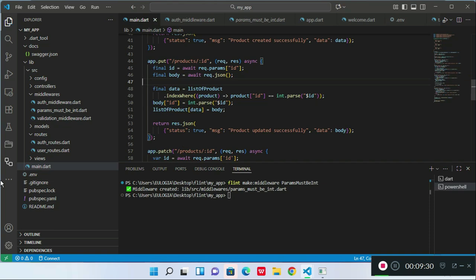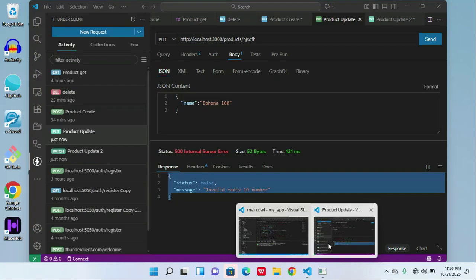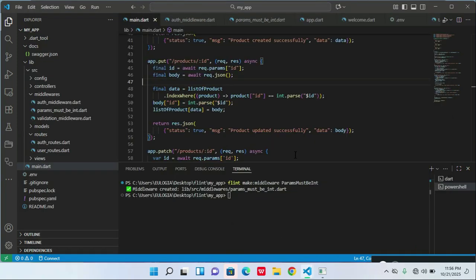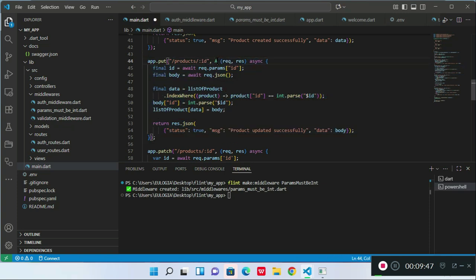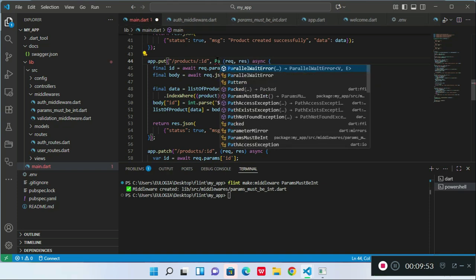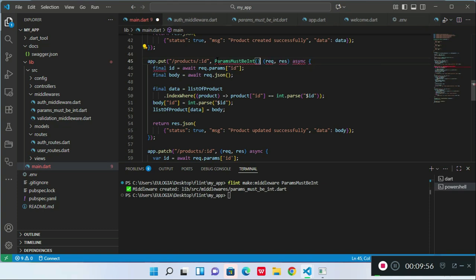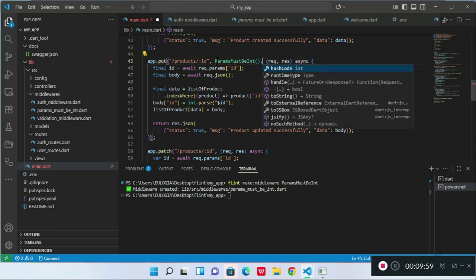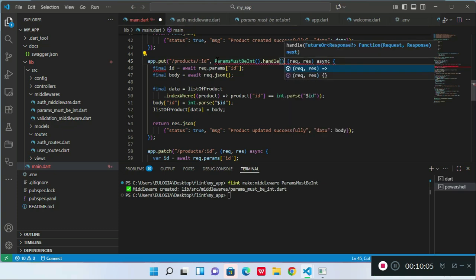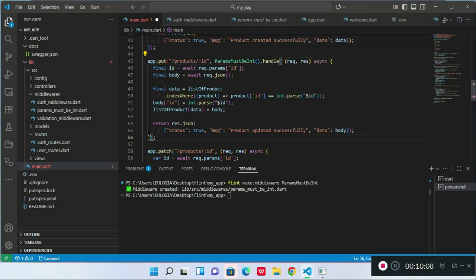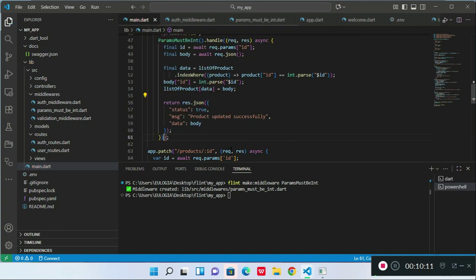Now, what we can actually do with this middleware I just created, there are two ways to apply middleware. The one is that we can apply middleware to a specific route like this. We copy the route, the handle like this, and copy the call like this. Params must be like this. They are also dot handler like this. So I'm going to put our handle inside of it, and I'm going to put our request inside of it. That's the one way we can have our middleware.